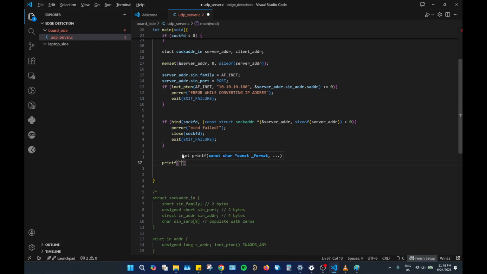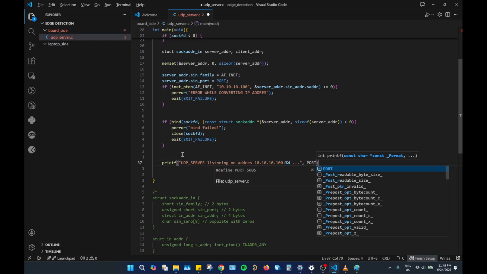Let's print UDP server listening on address 10.10.10.100, percentage d, and port.